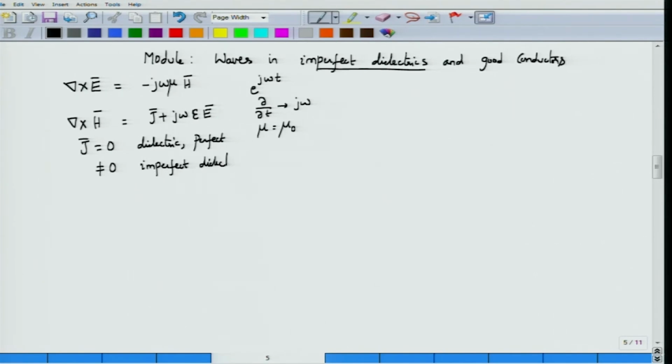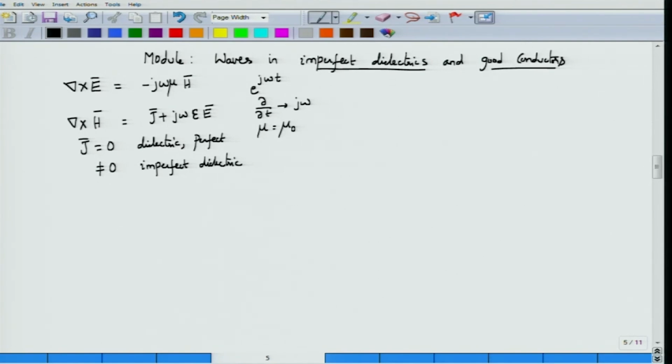This situation of J not equal to 0 will also describe equivalently a good conducting medium, such as a metal. In a metal you will find a lot of conduction electrons, therefore the J vector, the conduction current density, will be very high, or at least quite appreciable compared to the displacement current. On the other hand, if the medium is mainly an imperfect dielectric, then conduction current will be there, but it will be very small in magnitude. In any other medium, the relative magnitudes of conduction current and displacement current determine whether that medium can be considered an imperfect dielectric or a good conductor.